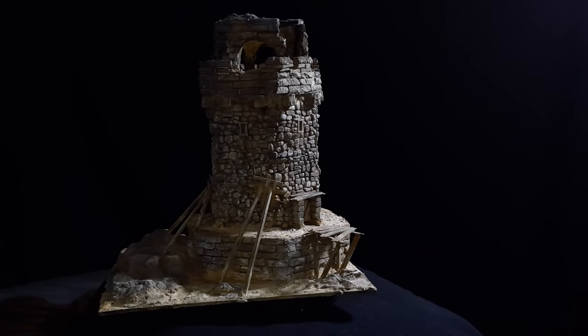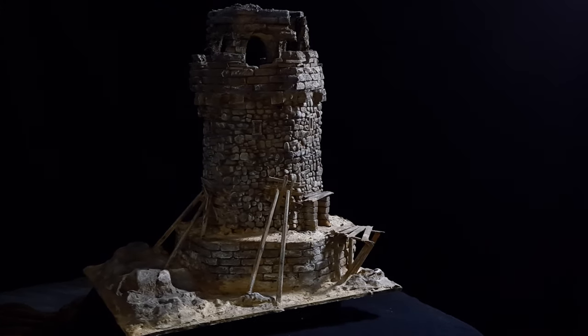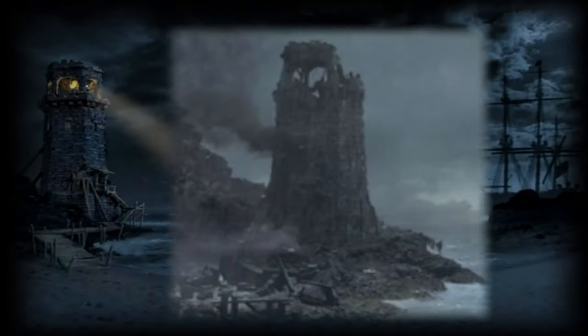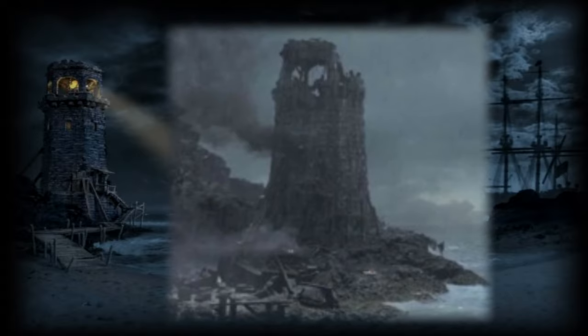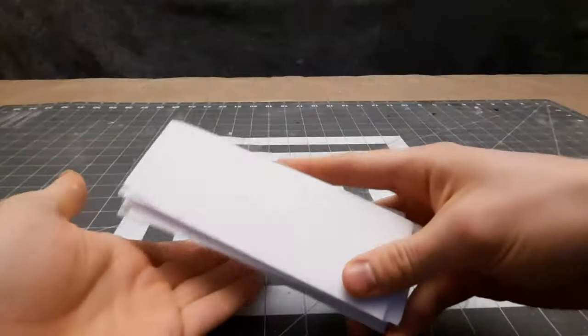Welcome to Medieval Mason. In today's video, I'll be reconstructing the iconic lighthouse from Pirates of the Caribbean. I began this project by looking at several stills from the movie. Once I had a game plan, I cut out the main part of the building from foam core.